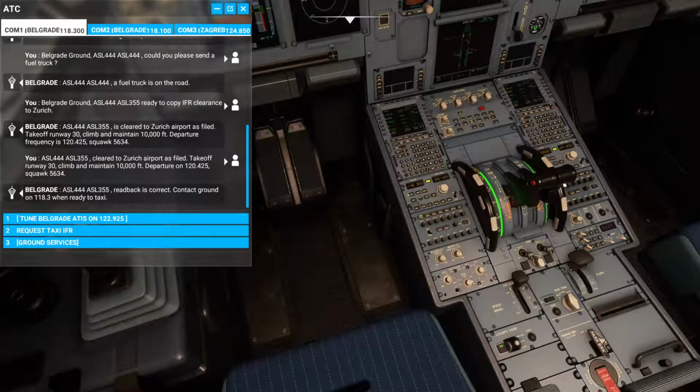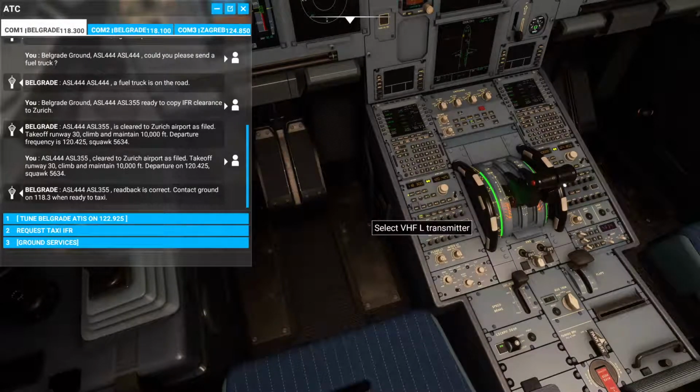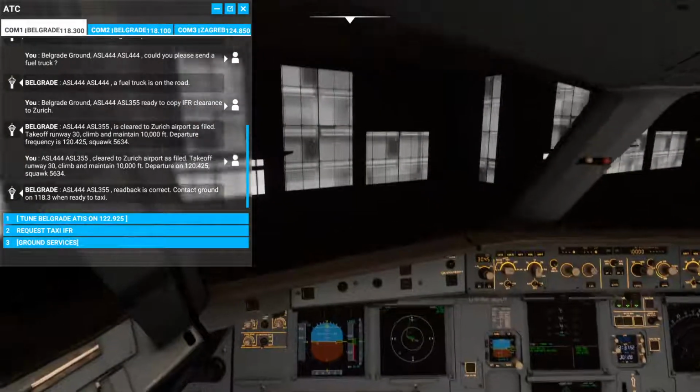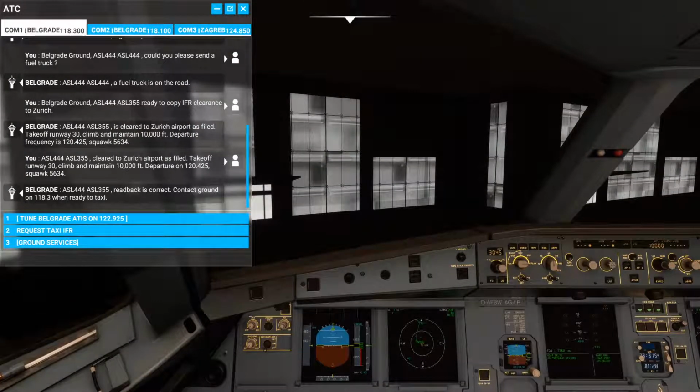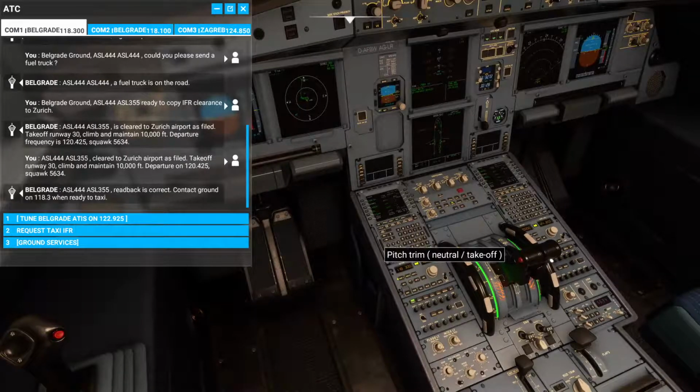But for now, if you see, by changing the tab, you're actually changing the call button, so that's great. Anyway, that's done. We got the clearance.